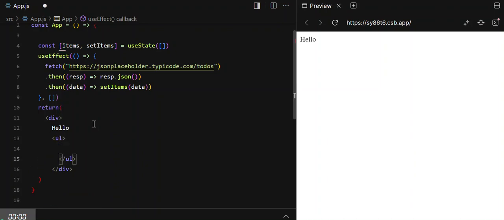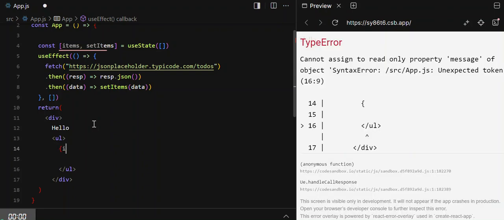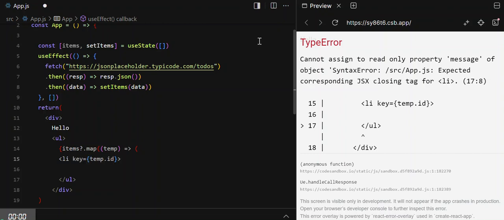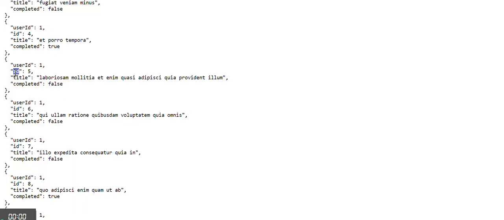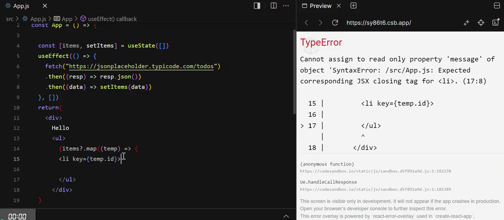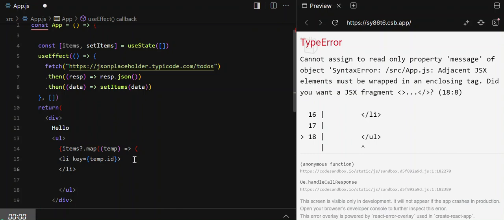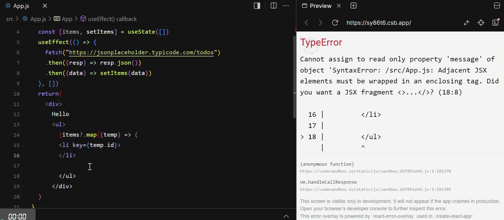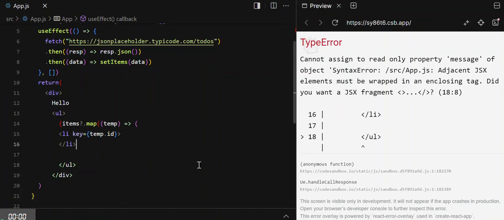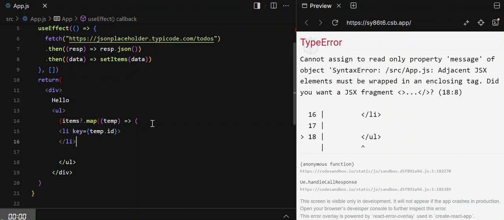We will use that in the unordered list. And now where this is there in the items, the type map. We will use a temporary variable, and then in this we will iterate through a list. So key, as we have seen that we have an ID over here, right? So for example, I will show you. So we have an ID, so we'll use this as the key. So item.id, and then we'll say li, again if you say li, we're going to get a list, right? Where is it? Cannot assign fragments. Why? Okay, we have not yet closed. No, we have closed it.